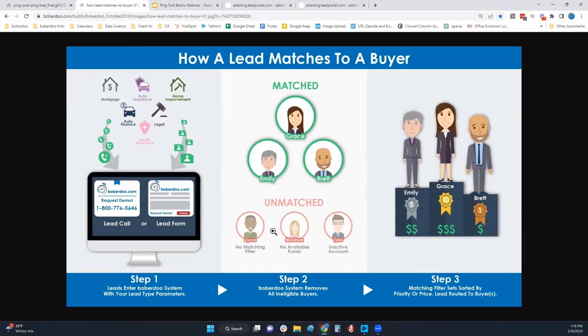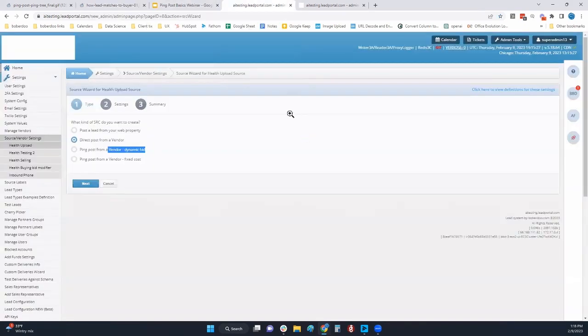And then when we sort these leads, we can get into whether that would be based off of the best revenue scenario or priority. But that is what determines the bid that will be sent back to the vendor. So it'll be whatever you can sell this lead for, in this case to Grace, less your margin.